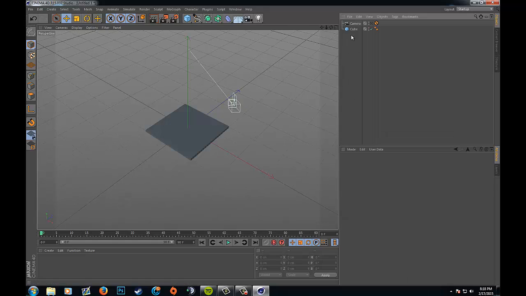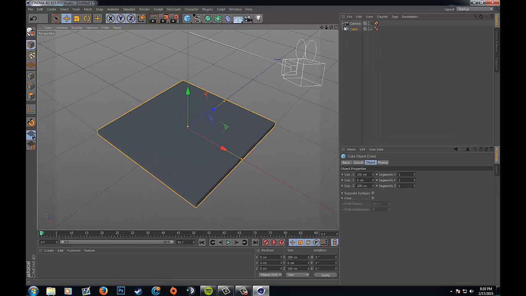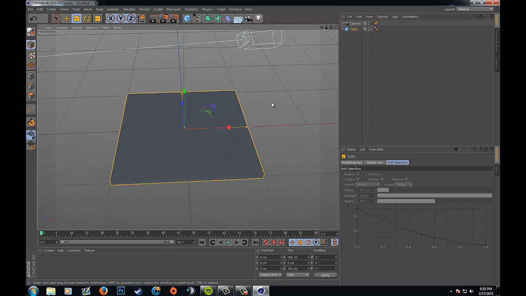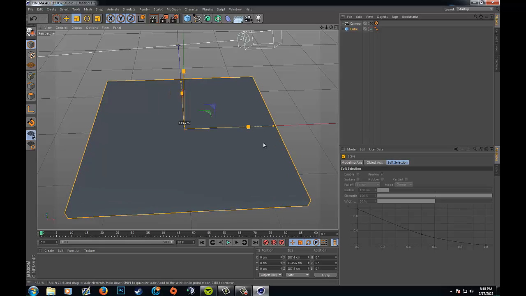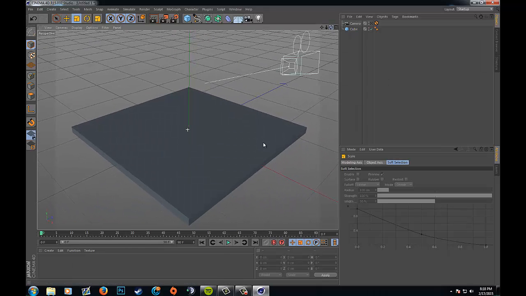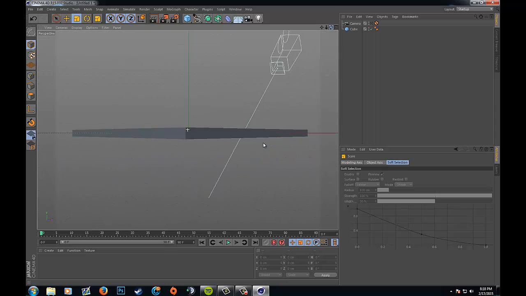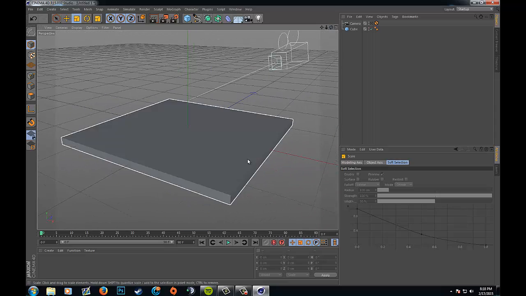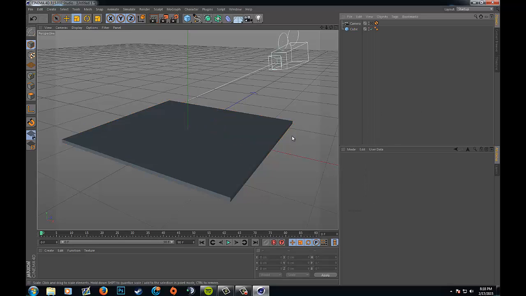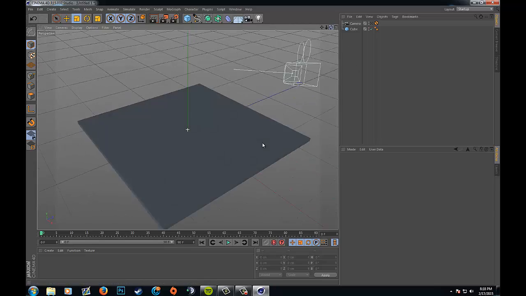So now that we've got our first cube squared up right in the middle, you can model these rooms however big you want. Something around there should be good. You can also make it small or big. It doesn't really matter. It depends on how good your computer is. You can always choose what you want. I'm going to make this a little thinner, so you want something around there. We'll just call the Y 5 centimeters, and that should be a good starting platform.